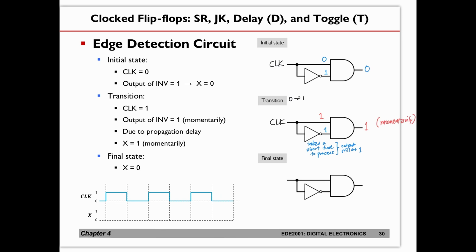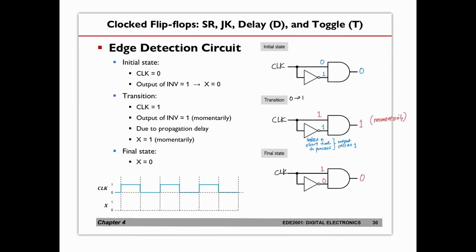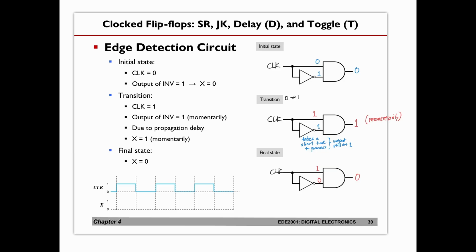The output is 1 for just a very short moment. So finally, after maybe some microseconds or maybe some milliseconds, the output of the NOT gate becomes a 0, and then this one goes back to a 0. Now, what is the purpose here? You realize that you actually enabled the AND gate here for that little moment, and this is the edge detection circuit that we want.